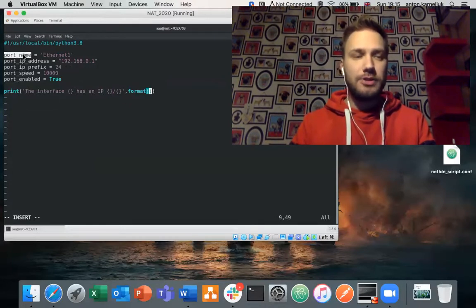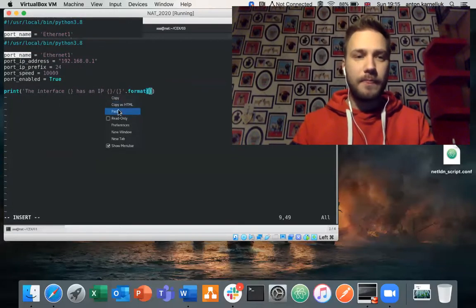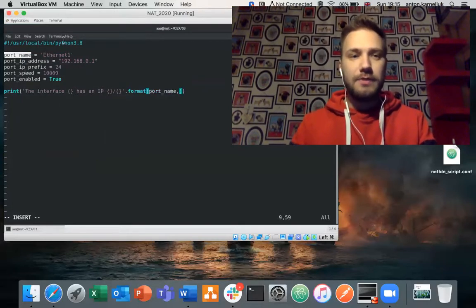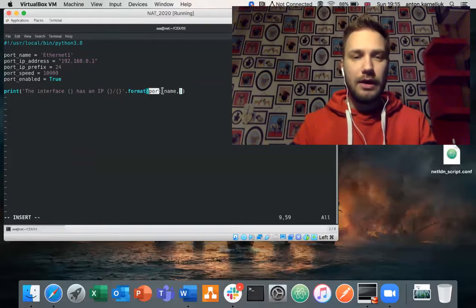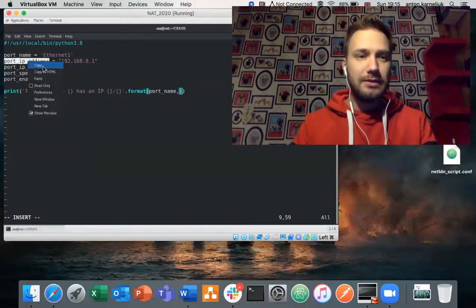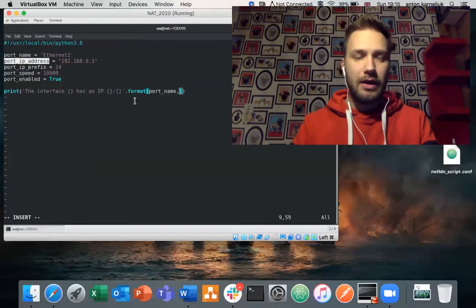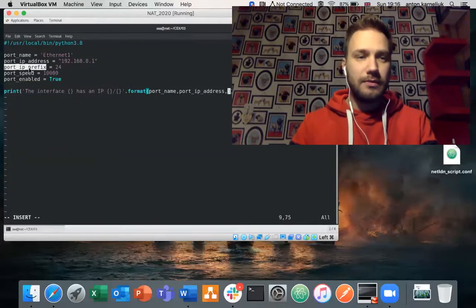And we copy just the name of our variables. The logic behind that: the first match will be filled in by the value of the first variable, the second by the second, and the third by the third.